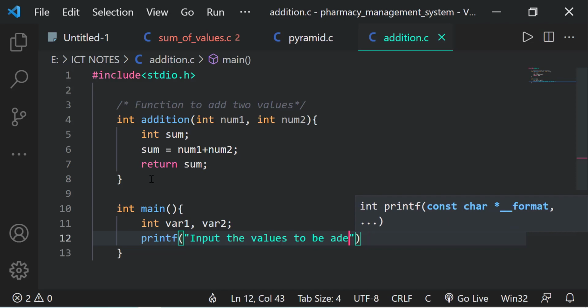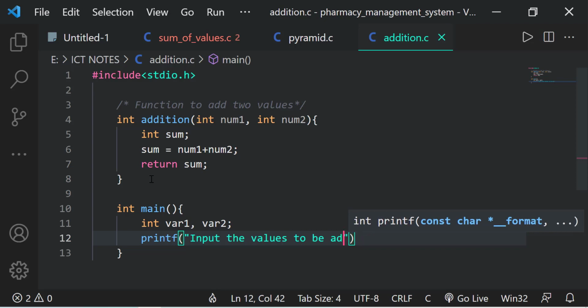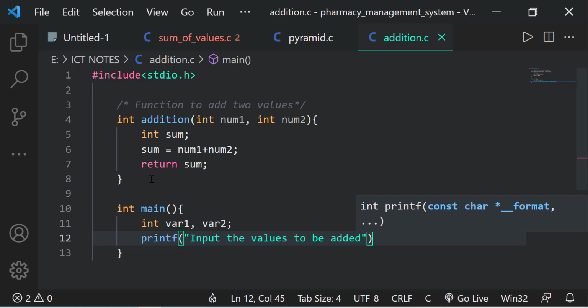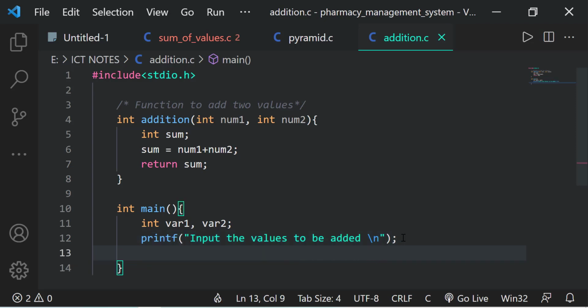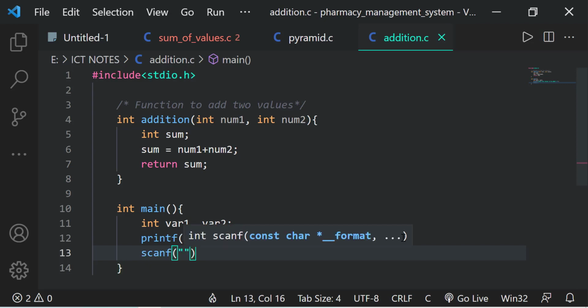Sorry, this should be double D, that. And then we're just going to come and have that on there just to break that line, and we'll add that with a semicolon. And then now we want to store the values, so we're just going to use the scanf. So I'll just say scanf and then %d, and because there are two values, we're just going to have the two %ds to store the values.